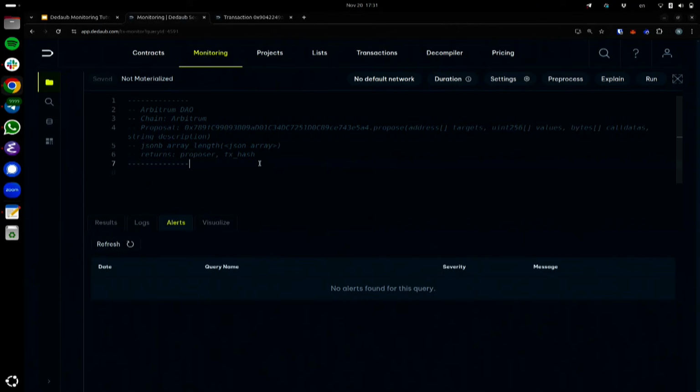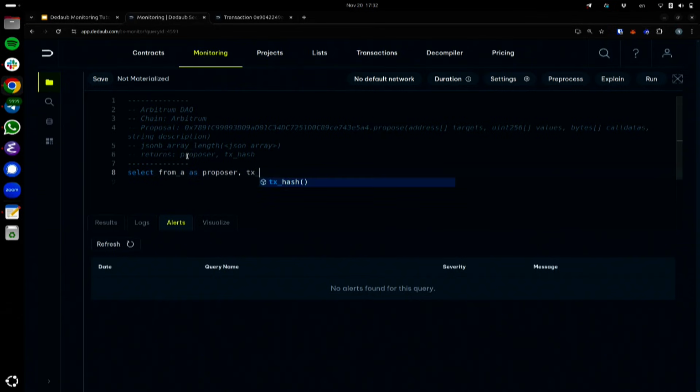Okay, and the way we do it is like so. So I want to alert whenever I get a new proposal. So that means, and a proposer is basically someone that calls into my DAO contract with propose. So it's basically the message sender, so that's from A.